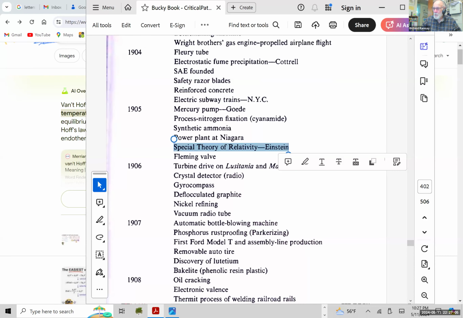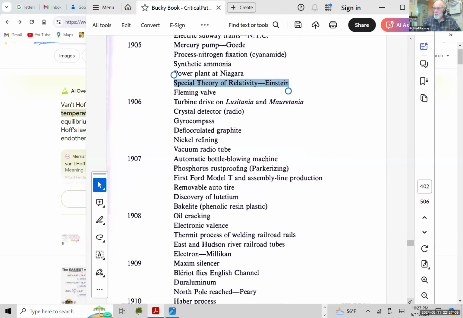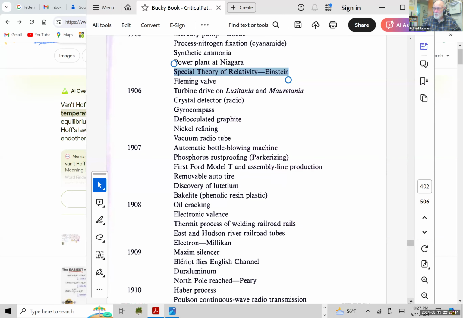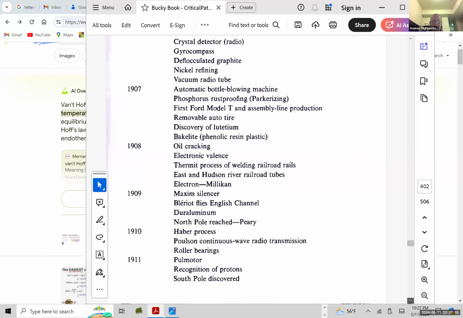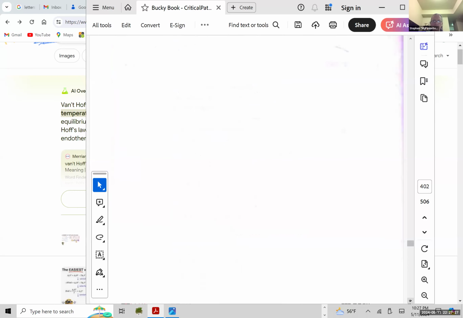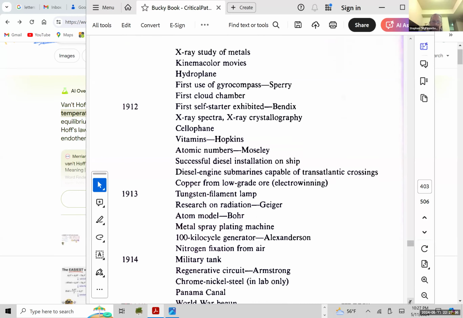And then when you jump up to 1915, the Haber process. Do you know what the Haber process is? Does that have to do with nitrogen? I read a book called The Alchemy of Air, and it seemed to me it had one of those names in there. Okay, we're moving up to the military tank, which was built in 1914.